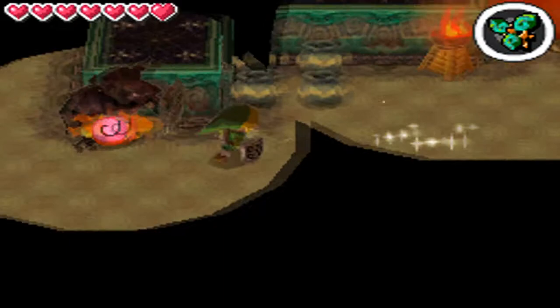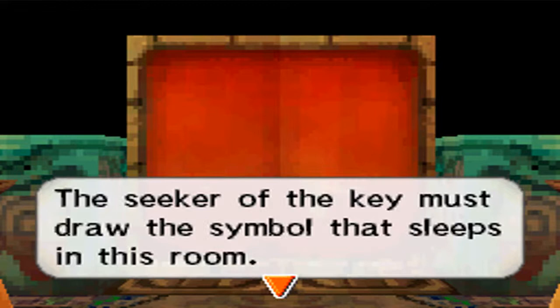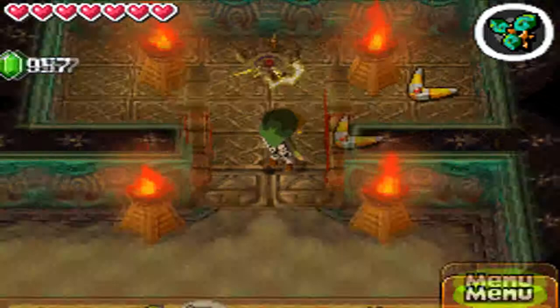Oh, look at that, there's the door. Now, what was the symbol again? I seriously was not paying attention. Just let me look it up. Let me look back again. Okay, so now I figured out it was actually a Z. Z as in Zelda. I know, right? Seriously, that was kind of obvious, but at the same time, it wouldn't be, because it could have just been a Triforce. I don't know.